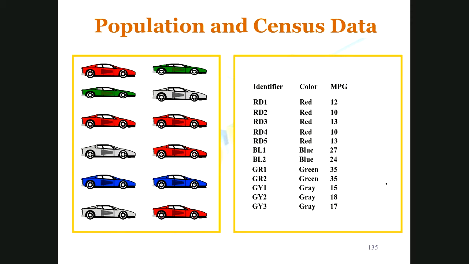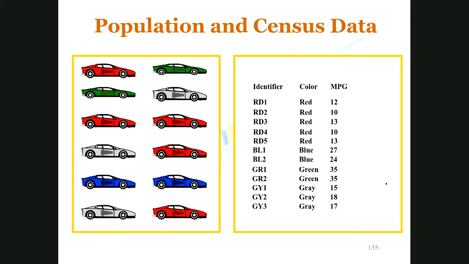And they decided to look at the colors. In this case, we have red, blue, green, and gray. So we have 4 different colors. And they also look at the miles per gallon. You can tell it's American, I apologize. Anyways, you can also look at and eventually do some analysis. We can look at, for example, what is the red cars' average MPG as opposed to the blue ones, the green ones, and the gray ones.